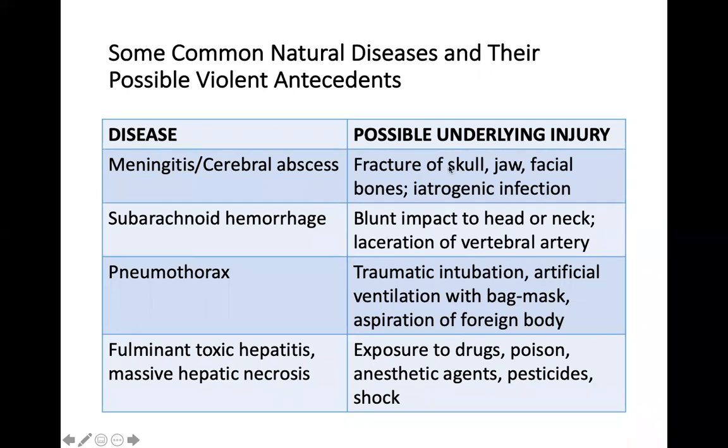For example, you were beaten up, okay? Fracture of the skull or the jaw and facial bones, or iatrogenic infection. So in the hospital, during a procedure, the doctor did not wash, for example, and you caused an infection. Alright? This is why we say these can combine, so we really need an autopsy. We think this is a disease process, but however, there's an underlying injury which might be unnatural. Alright? Like blunt impact to the head, for example.